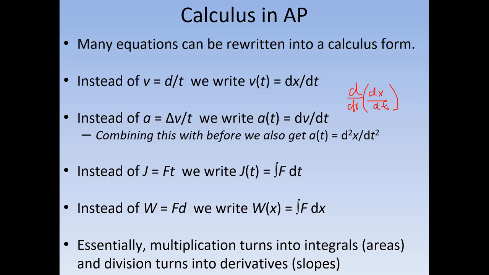If you recall, one of the things I had mentioned when we did graphs is that if you're doing division in the equation, that means you take the slope of that graph. So for example, if we had a graph that's distance versus time, the slope of this would be velocity, because the equation that relates the three has distance divided by time. That's division, that's seen in slope. It's the same idea here, that if there's division, we get a derivative.